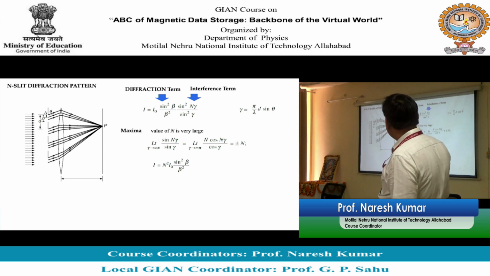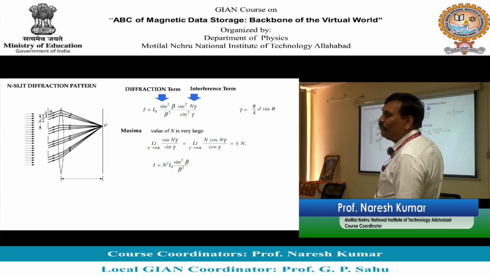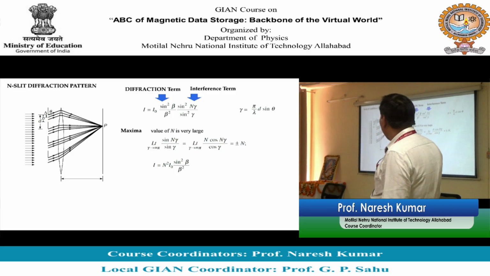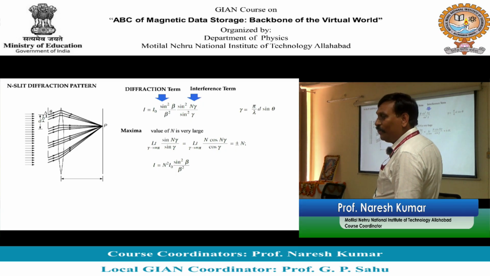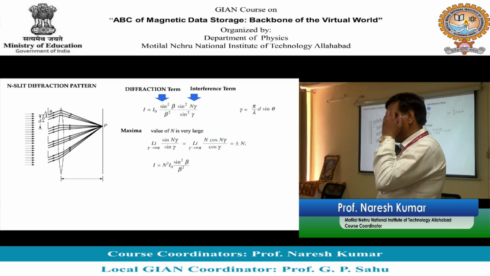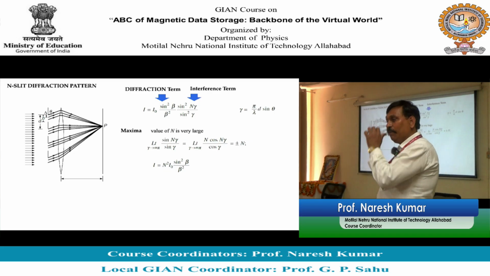Now if you see this, for these values of gamma, if gamma goes to m pi, this is simple mathematics. If we simply put it in, we get 0 by 0, and to solve this, you have to apply L'Hospital's rule, as you call it. So you take the derivative of the numerator and the derivative of the denominator, then you apply the same limit again, and you get this value, plus or minus n. Very interesting, very fundamental, I am talking about.